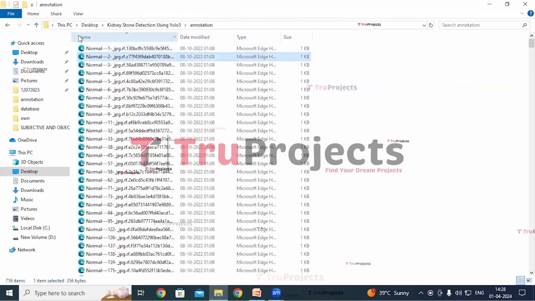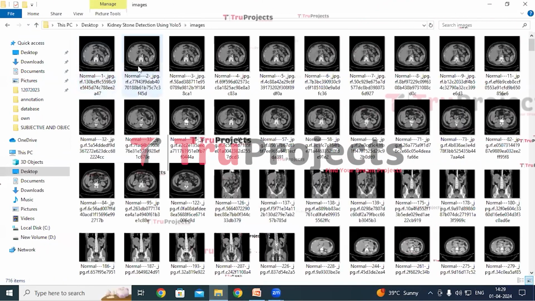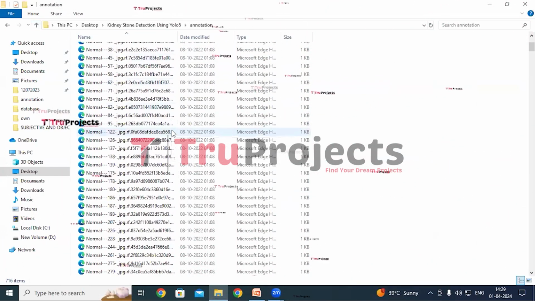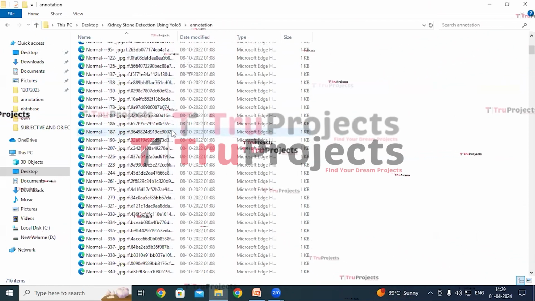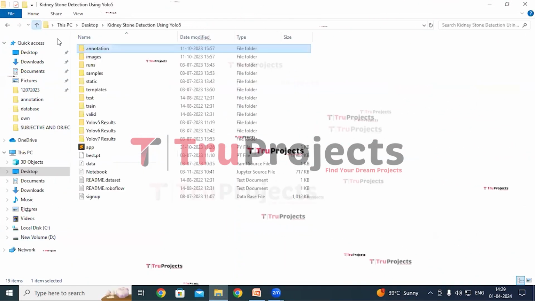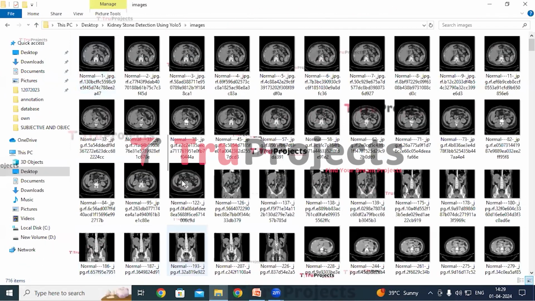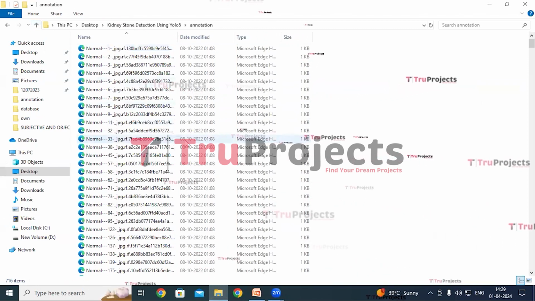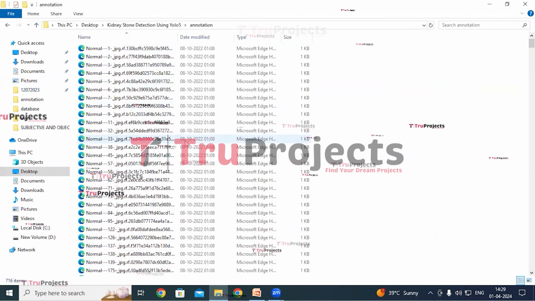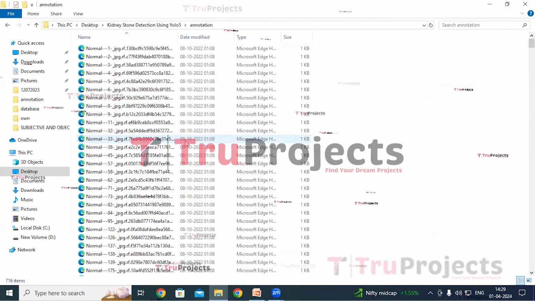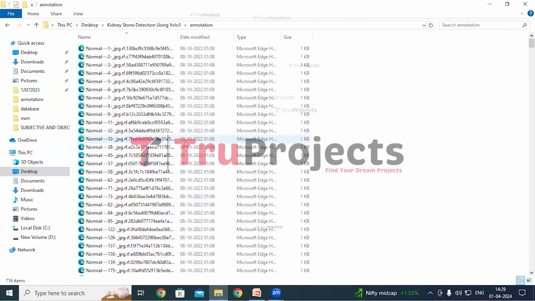So this annotation file corresponds to this image. Similarly, this annotation file corresponds to this image. In the same way, each annotation file corresponds to an image file in the images folder. We can see there are 716 annotation files and there are 716 images. So these files contain metadata. Metadata includes details such as the image file name, path, dimensions, source, and segmentation status.